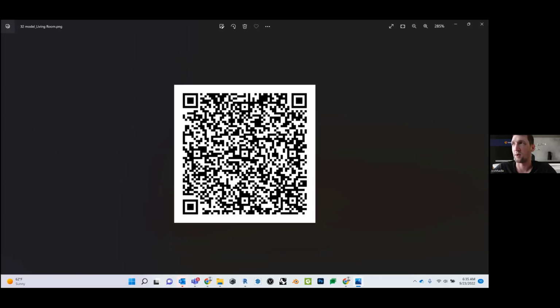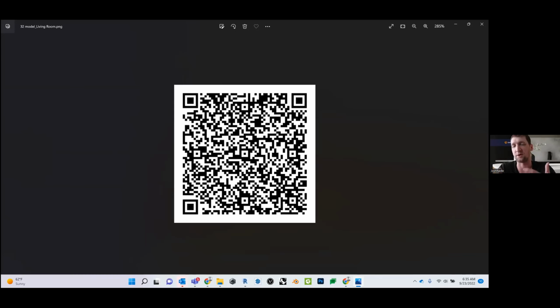So this is a great way to get your designs over to your clients on a mobile device. You can also take these and put them on a set of construction documents, because a lot of times contractors and clients can't really look at a set of drawings and think of what the space is going to look like. So this is a great way we can just add these into the drawing. So this was for the living room. I can just take this and put it on the living room, and then they can scan it with their phone.